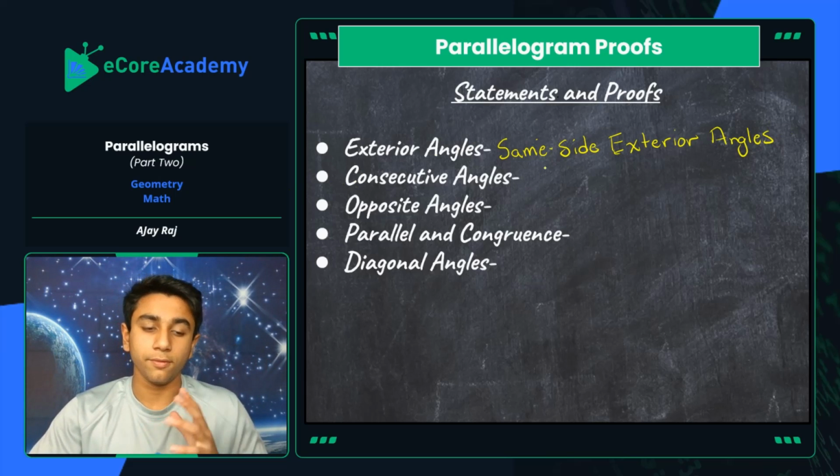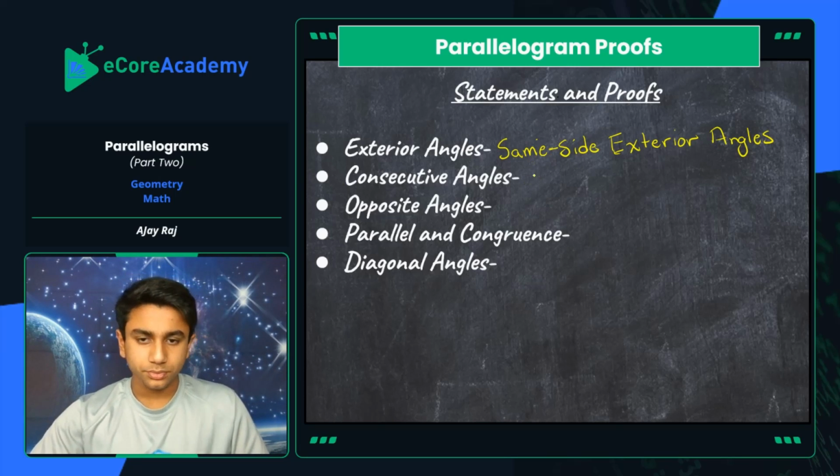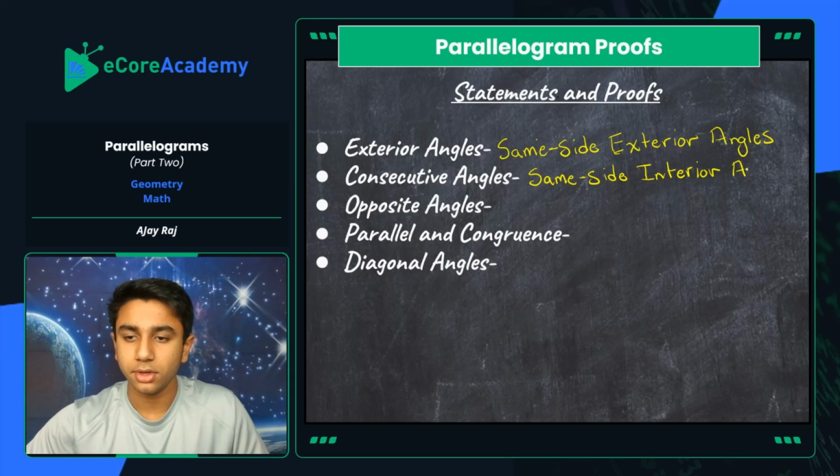And through the form of a transversal and two parallel lines being formed, as I showed you, extending both of the sides, consecutive angles is formed by the theory of same side interior angles. These are your interior angles opposite from those exterior angles. Same side interior angles. We covered this in the last video, so this is just a little recap. So same side interior angles.